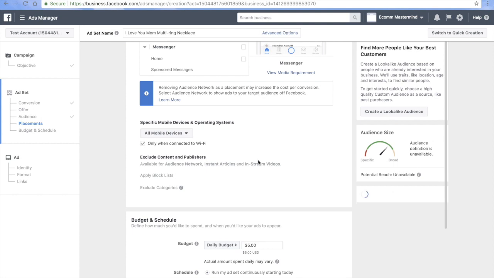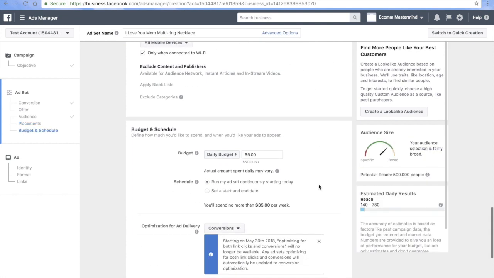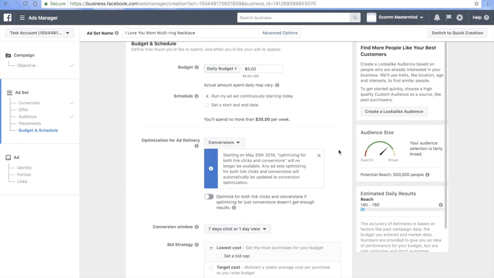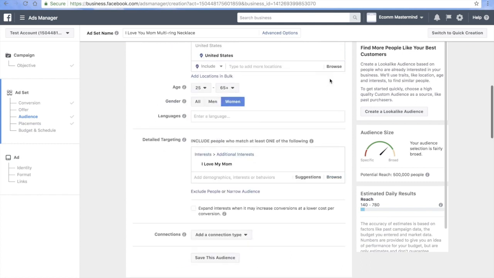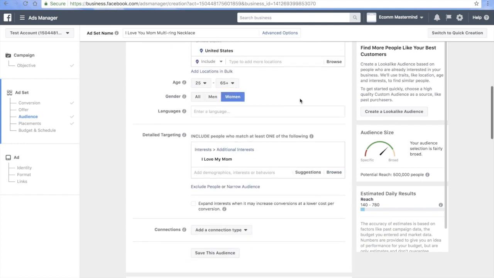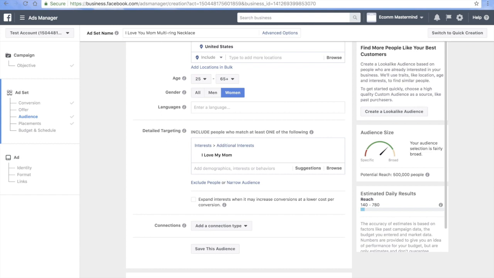We're going to go ahead and click only when connected to Wi-Fi because we want people taking the time to actually buy it. We're going to start with a daily budget of $5. We're really just going to test it out and see what happens. We want to see who is drawn to what type of ad for which products. We don't need to spend a lot to figure that out. And then the rest of this stuff down here, you can really just leave as is. All right, now we're gonna scroll. So just double checking, making sure we have everything.